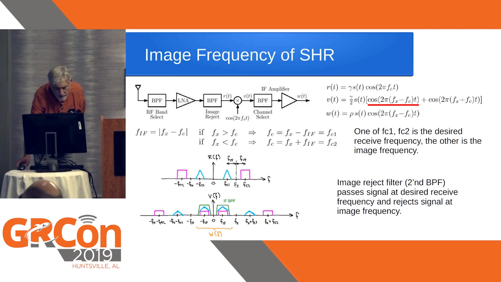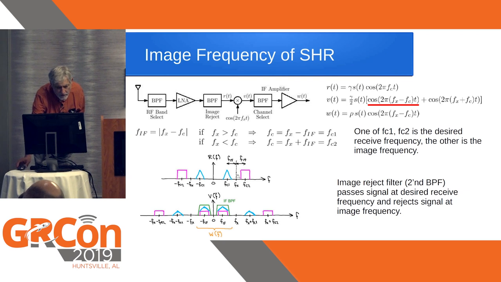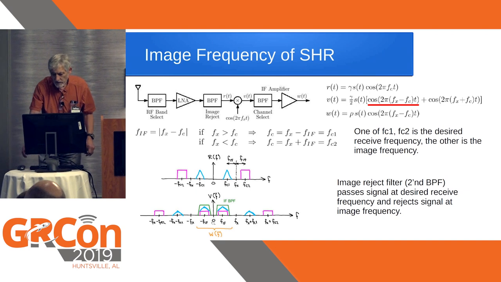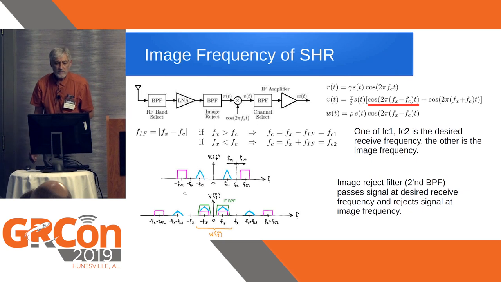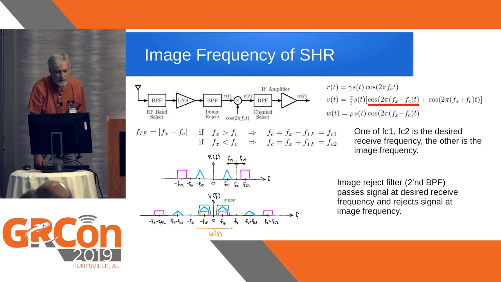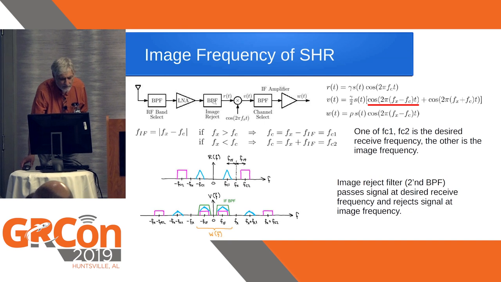Graphically: if the cyan portion represents one radio signal and the purple portion represents a second radio signal, and they happen to be to the left and right of the mixer frequency FX, then when you mix them down by multiplying by FX, that FX goes to zero from the right and from the left. This produces the whole spectrum shifted left and right, adding up at low frequencies, and you also get terms at twice the frequency or at the sum of frequencies. Only the middle portion passes through the IF amplifier, but both the cyan and purple portions get added together.